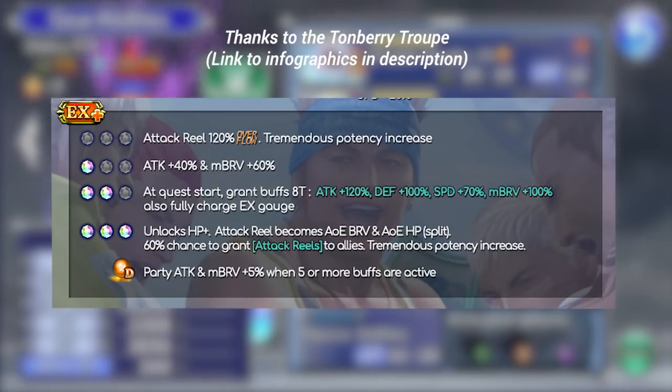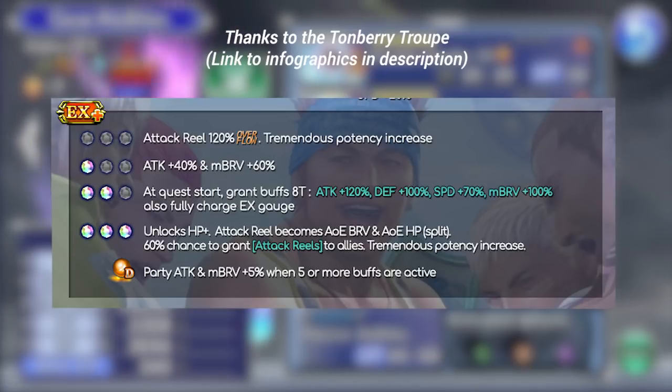So essentially I'd advise a base EX or a book if you have excess of books, or 3-3. No other ingot investment otherwise for Wakka, I don't think. At 3-3 he also gets a great D-Sphere, one that ups the party attack and max brave by 5% when 5 or more buffs are active.